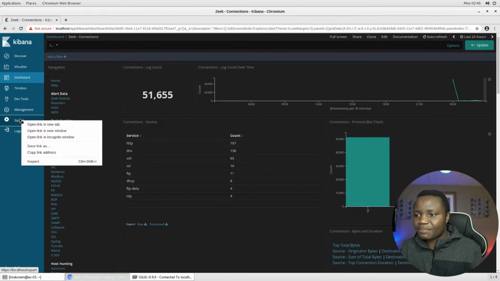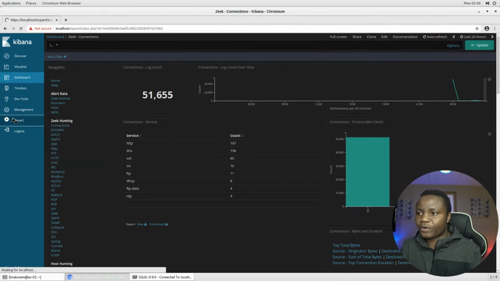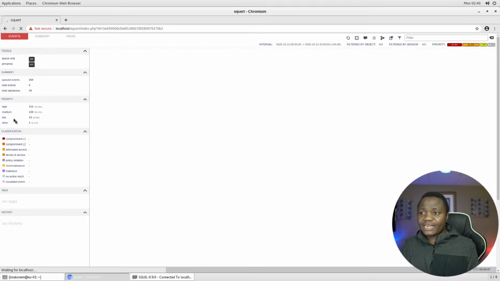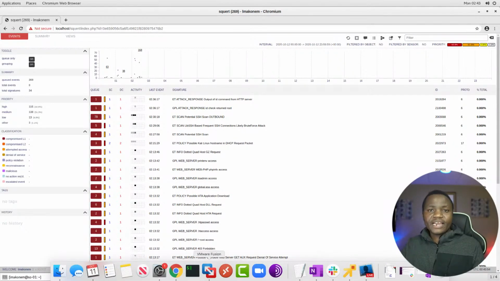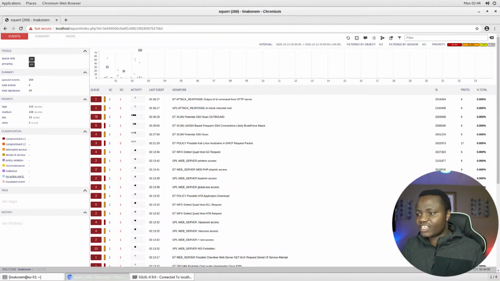Let's just pivot a little bit to this interface called Squert. This is what security analysts might end up looking at, and this is more usable. In Squert, I didn't even show you that you can classify events, you can escalate to other people and all that stuff. That's for a different video, but this is just a quick way of seeing it. So as you can see here, we have, again, 78 events, potential SSH outbound scan. So now we can dig deep in here.